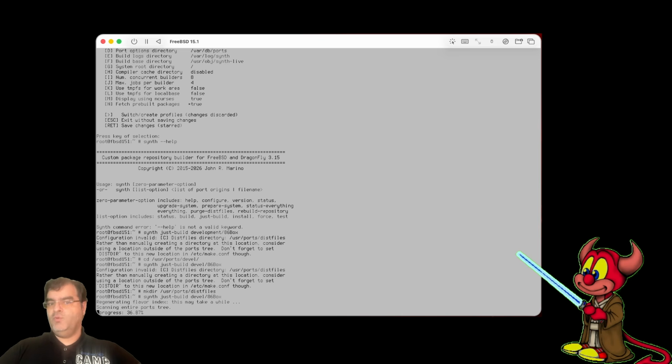As a side note, while this is loading the packages, because we can, I'm just going to say that if you're porting software to FreeBSD, by the way, I will be doing a video on that in time. I need to gather some data, etc., and then we'll come to the point. But if you're porting software for FreeBSD, and if you go to, let's say, /usr/ports/devel/86box, you can type in make and it will compile the software.